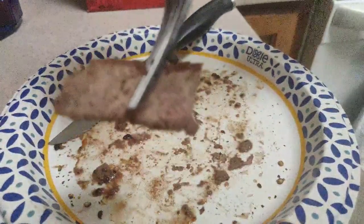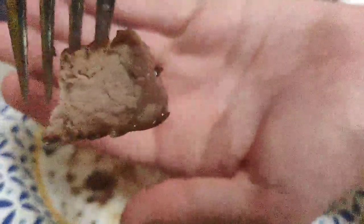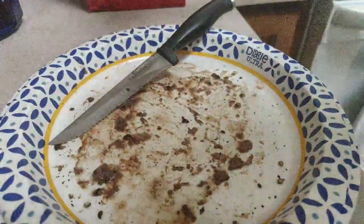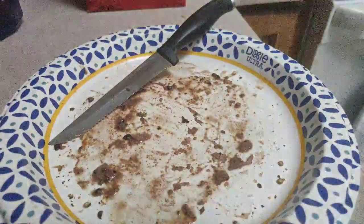Look at that. Nice, juicy steak. Although I've dried it out by putting it in there, because it was already rested, but you know. It's slightly medium, a little bit of pink, in real life too. The end.